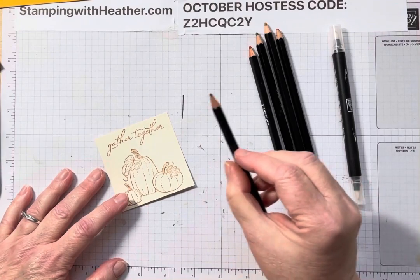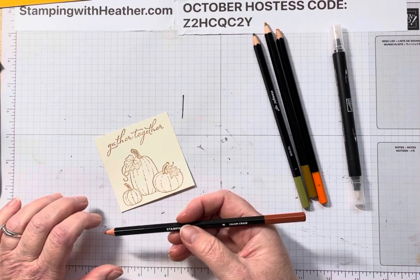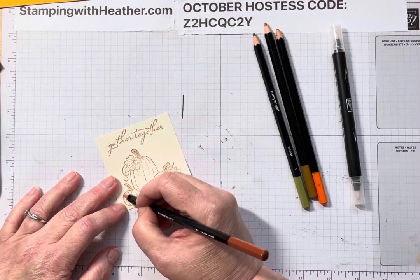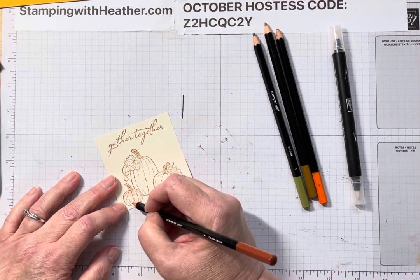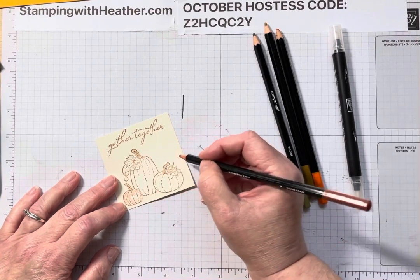And then when I'm done with the colored pencil, I just set it aside. This one is the Cajun Craze, and we are going to use it on the two smaller pumpkins. I'm going to just come across the top lightly like this. Come from the bottom lightly. And then I'm gonna just kind of come over here on the left a little bit more. This is gonna give us some shadowing.